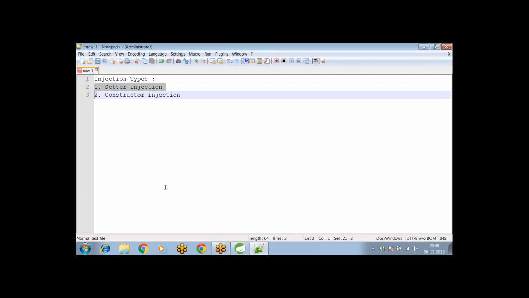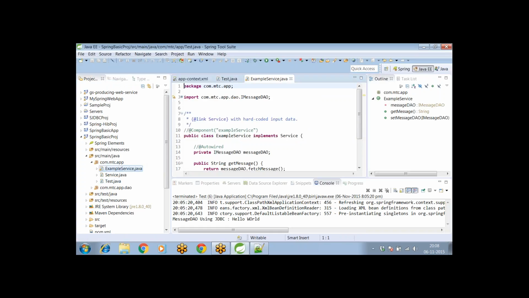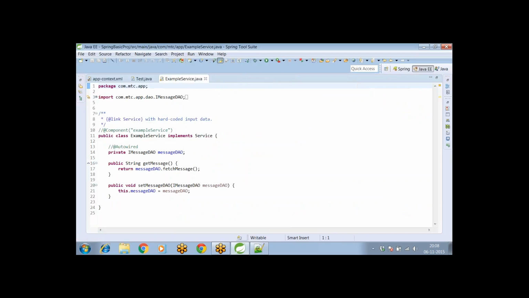The container here is supplying the dependency to this bean, right? That concept itself, supplying the dependency to the bean, is called dependency injection, you know that.